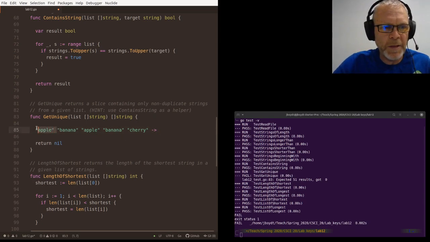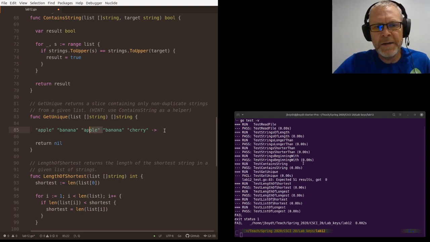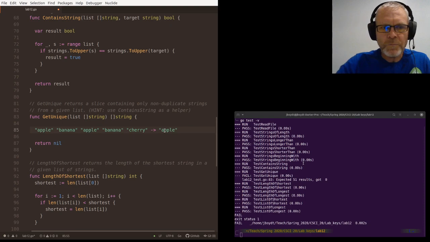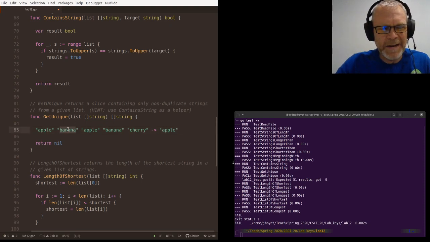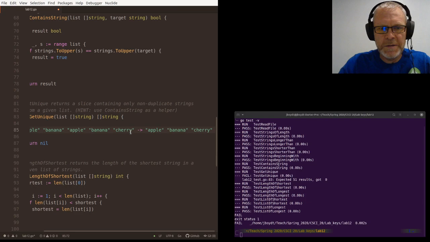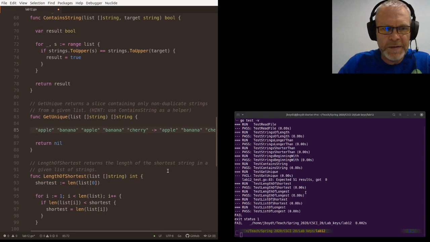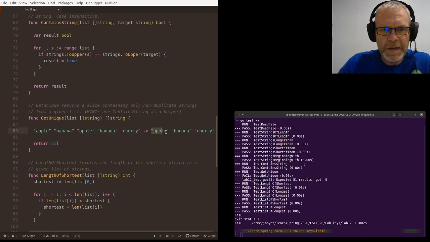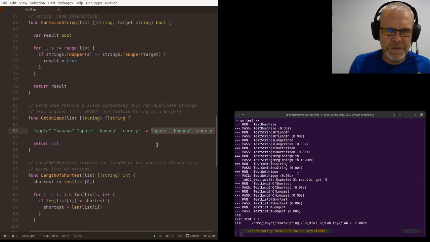So for example, apple is repeated, so my result should just have apple once. Banana is here, but it's also repeated, so I just want to get that once. And then cherry is here, but it's not repeated, so it also goes in there once. So my result in this case should be all the words that are in the original list without the repetitions on there. That's what I want this function to do.